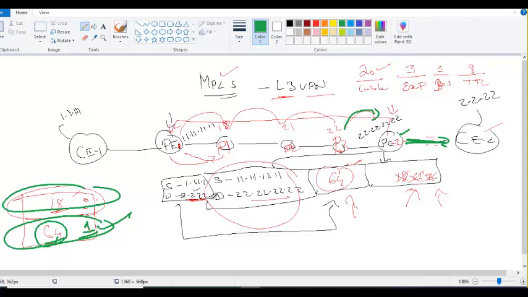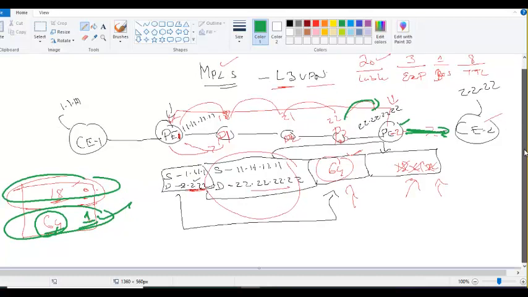When we don't have MPLS layer 3 VPN, we were simply having only MPLS. See, the lab that you might have done is simple MPLS. For that, there will be only one layer, and that one layer will have bottom of stack marked 1.